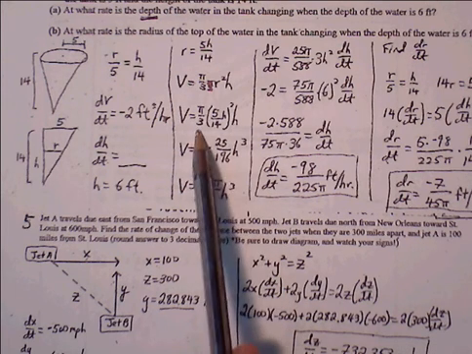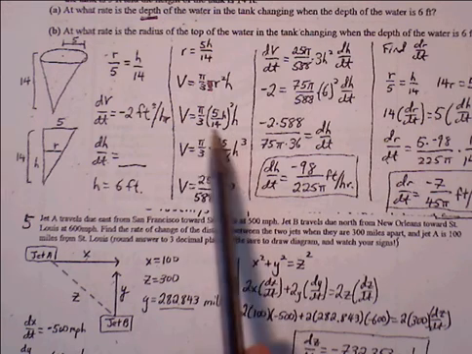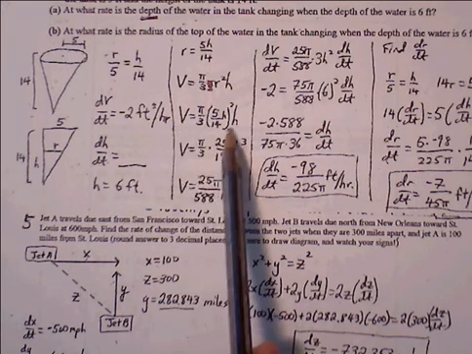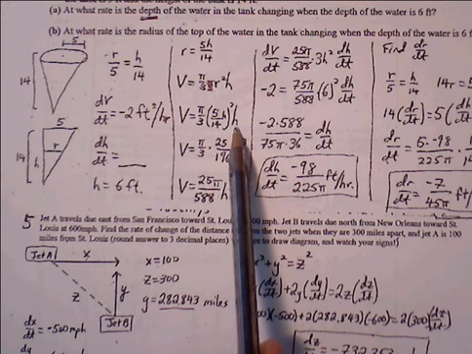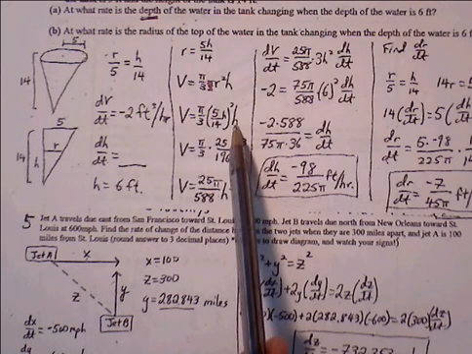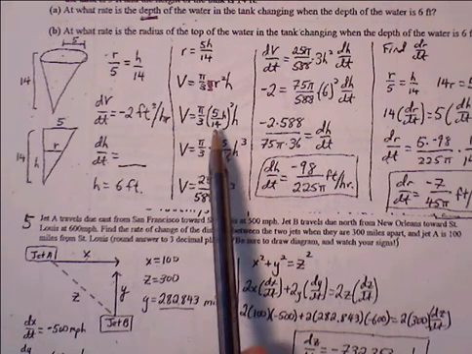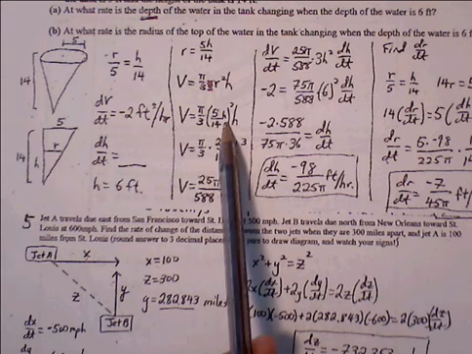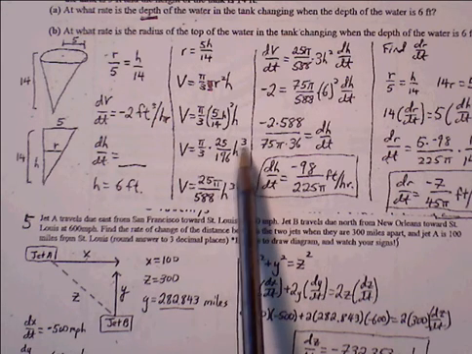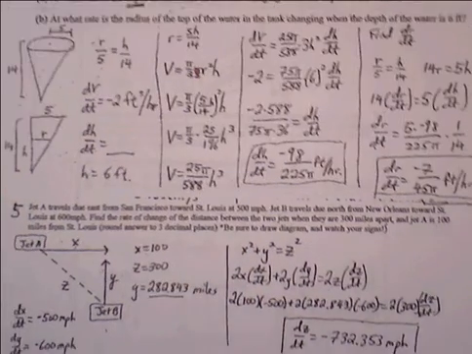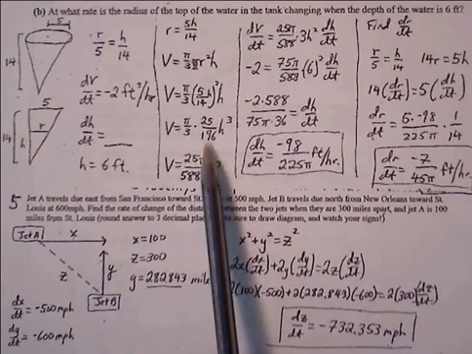And once we make the substitution here, we still want to continue cleaning up. I think some students want to jump directly into finding the derivative, the dV/dt. You could, but it's going to be a little messy having to go through product and chain rule. So why not just clean this all the way up, and then we can simply use power rule. So 25 over 196 is the result of 5 squared over 14 squared. H squared times h becomes h cubed. And if I combine the coefficients together, I get 25 pi over 588. The 588 is coming from 3 times 196.